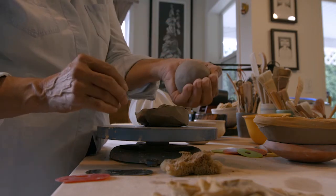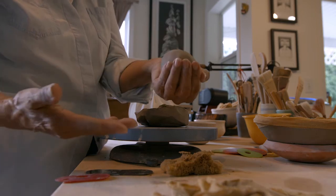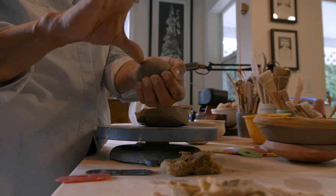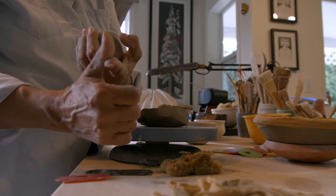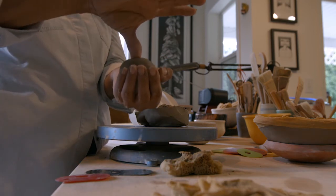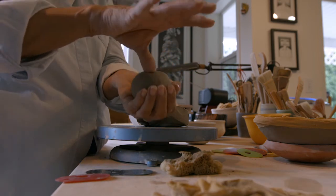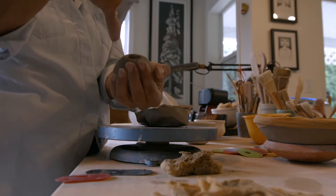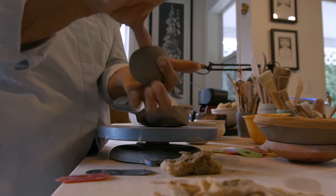And so I hold it very firmly. I'm mostly right-handed, although I'm ambidextrous, but I use my right hand more than my left. And I hold it, and then if you look at your thumb, you have a flat area on your thumb, but you have a kind of slightly rounded. So you have to take that in consideration. So I'll start by just poking a hole, turning it, poking a hole, because I want a nice round cylinder. I don't want to just go in there. Most people will just go in there and start pinching, but I don't. I go in there and I create a cylinder.